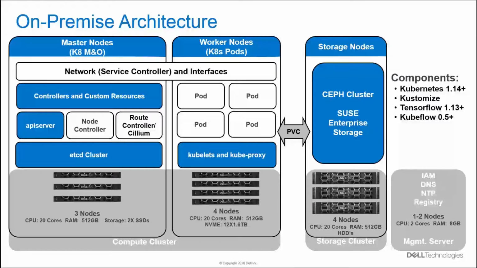So we chose a Ceph cluster with SUSE Enterprise Storage, SES, as it's commonly known. We had it on 4 nodes running on 20 cores of CPU, which is not that big and important here, especially because it's all hard drive based storage. So slow storage, but that's what we went with.